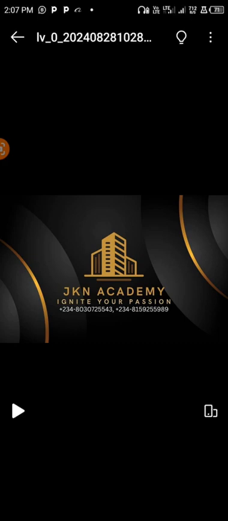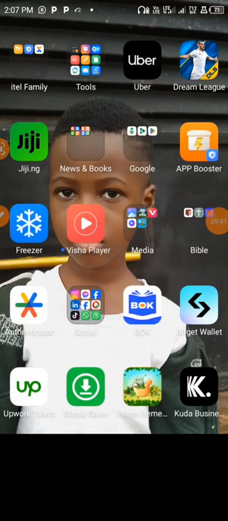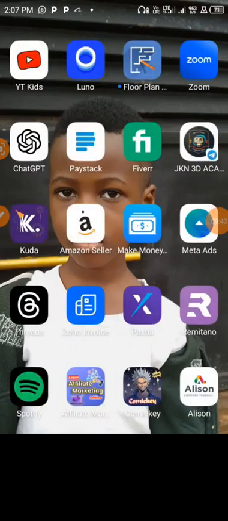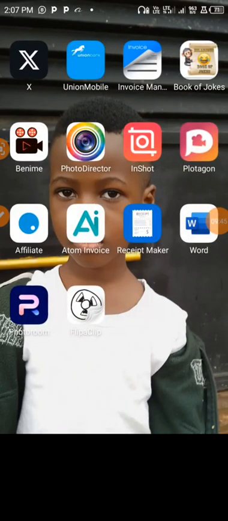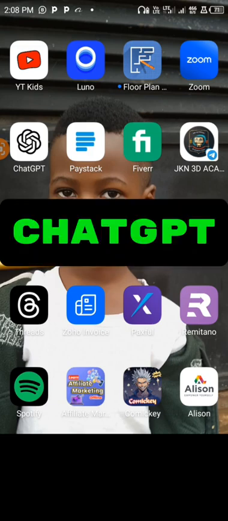All right, let's go to module 1. The first thing you need to do is to generate a script. Before you start doing anything, you need to generate a script. From module 1, I told you we're going to take it step by step. So maybe if you already have a script idea in your head, it is an added advantage for you. For those of us that are very creative, you already have more than enough inside of you that you want to dish out. But in case you don't have any idea, you don't even know the idea of a script or anything, that's where ChatGPT comes in.